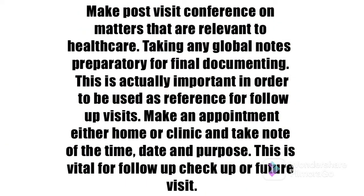Make a post-visit conference on matters that are relevant to healthcare, taking any global notes preparatory for final documenting. This is actually important in order to be used as reference for follow-up visits. Make an appointment either home or clinic and take note of the time, date, and purpose. This is vital for follow-up checkup or future visits.